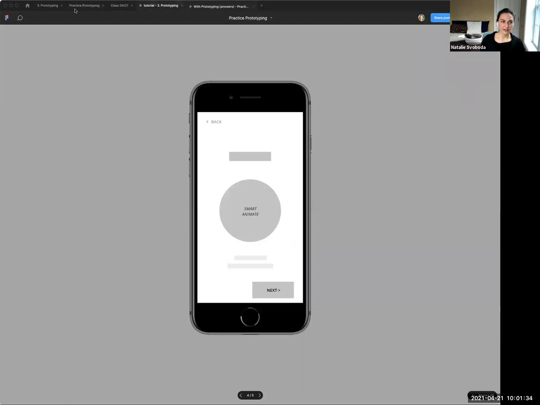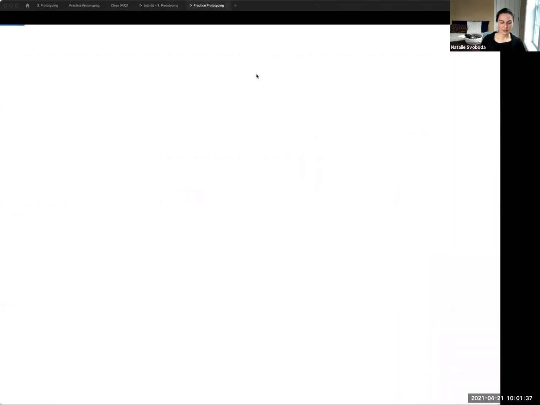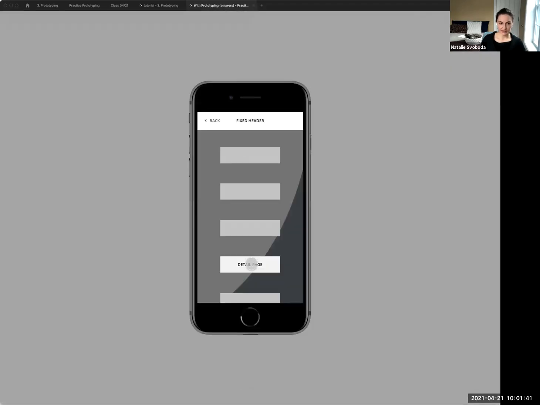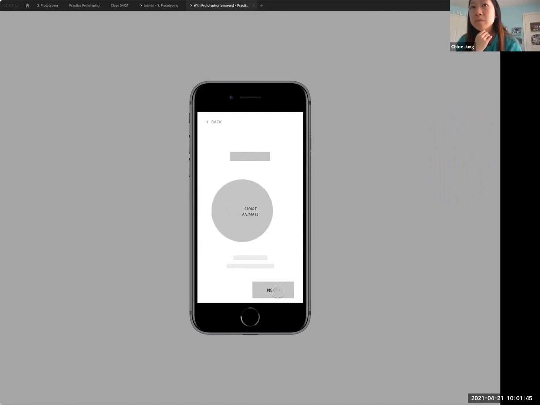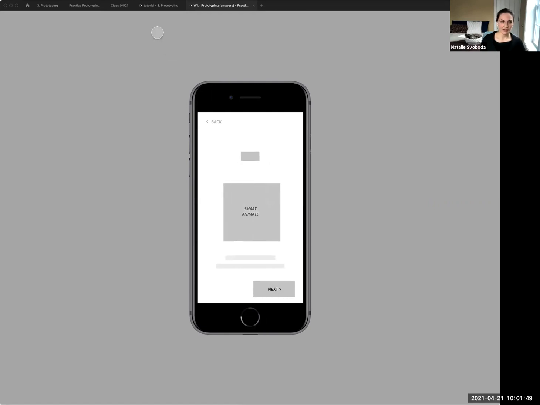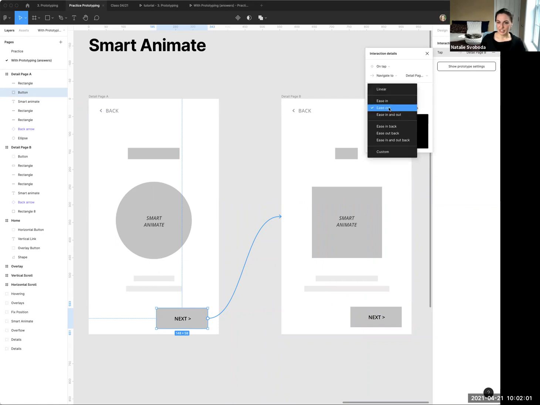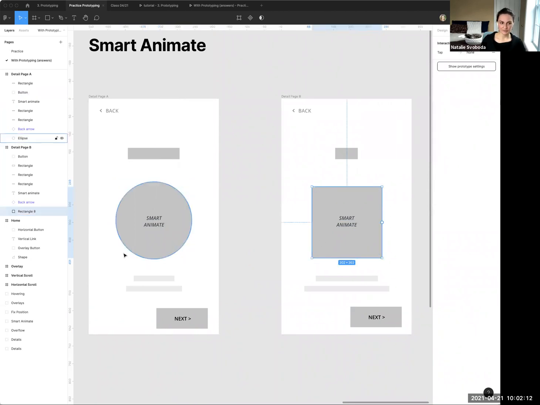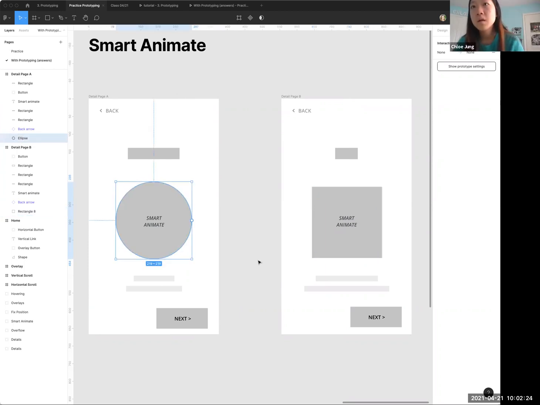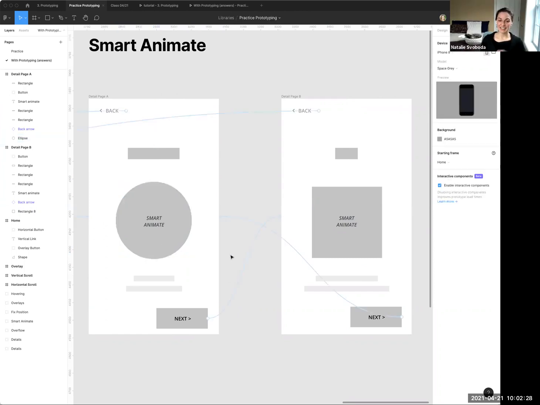Yeah. So let me see if I can get that going again, because one thing that Figma needs is similar layer names, and then the other thing it needs is, yeah, it's a little bit better. So that's swiping through them. But the other thing it needs is the push, right? So you could say push, or you could say Smart Animate, and then maybe change your easing here. So the second that this object is named similarly, instead of ellipse and rectangle, you would say something like center and center, right? And then Figma starts to understand that it's the same property, and then it can change between those two because it's the same thing.